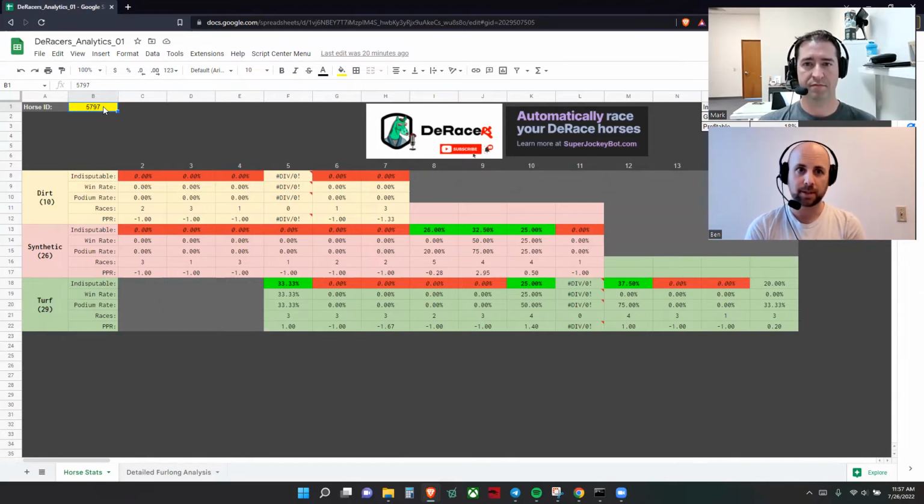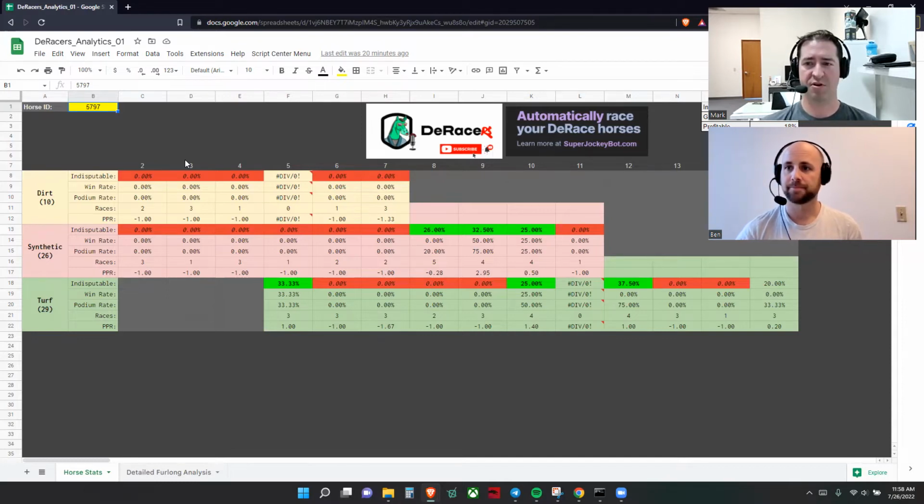The only thing about this is that with previous tools, we were pulling the averages of first place, second place, and third place dynamically because we are always adding data. This one, we're not doing that because we're only zooming in on one specific horse. You'll notice the naming convention up here, we call it DeRacers Analytics 01. When we continue to make tools, which we will, we're going to be updating some of those metrics. As wearables come out and if horses get faster, which we expect they eventually will, we'll be making those adjustments. But from what I've seen over the past hundreds of thousands of lines of code that we've looked through, it's pretty flat line. So I don't think it's going to cause anybody issues, but just know there's going to be benefits to updating the links in the future.